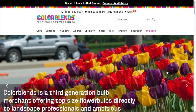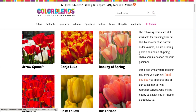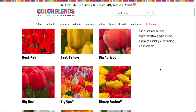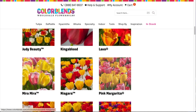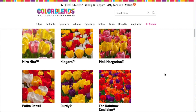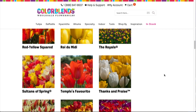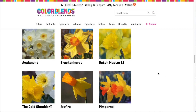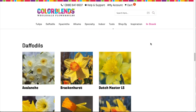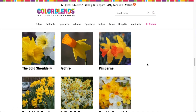Here's the Color Blends website. Now the ones that I ordered were out of stock, but there are still a ton of beautiful bulbs available. Just search through the in-stock tab and choose from there. This Mira Mira and this Pink Margarita are very similar to that Sorbetto blend. I pre-ordered these bulbs in August and even in mid-August a few of the bulbs I wanted were sold out. Just search around, go to your local stores — a lot of big box stores like Home Depot, Lowe's, Walmart. If you're in zone six like me, you still have time to order your bulbs and get them in the ground for next spring.